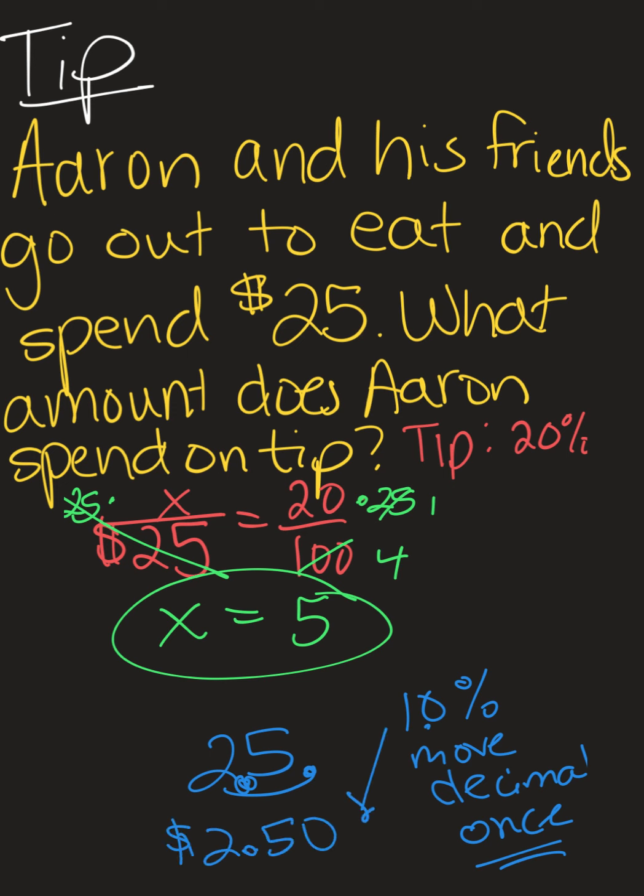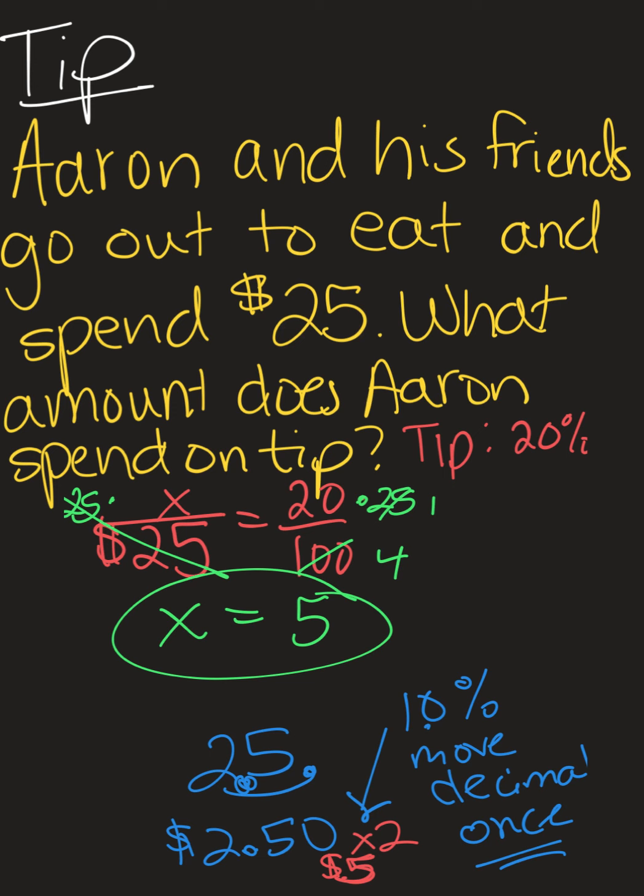So that's 10% of what Aaron spent on his food. So all I'm going to do is multiply that by 2. Now, 250 is a pretty straightforward one. Sometimes it's going to be a little more complicated, so occasionally I'll round before I do this times 2 part. But it makes it pretty simple. Instead of having to set up a whole proportion, you can easily just divide by 10 and then multiply by 2, and that gives you what you're looking for. So 250 times 2 gives us that $5.